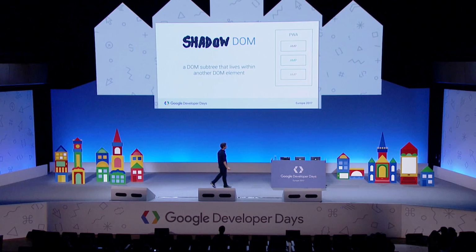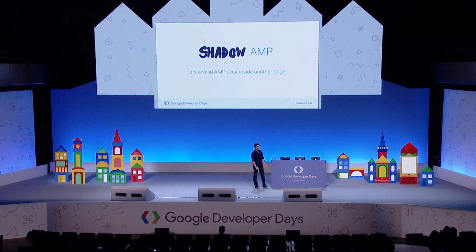It's part of the web components idea. And AMP comes in a version called Shadow AMP, which allows an entirely valid accelerated mobile page to exist inside another page. This allows you to AMP just one subsection of a web page, which we're going to need in our app we're making today.